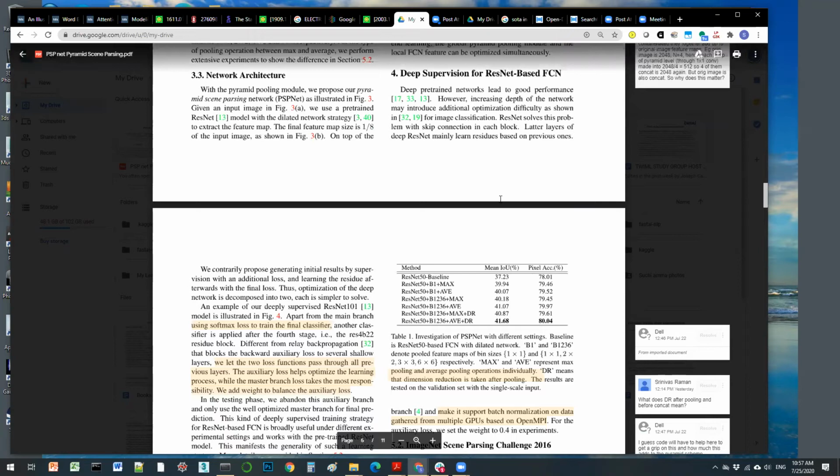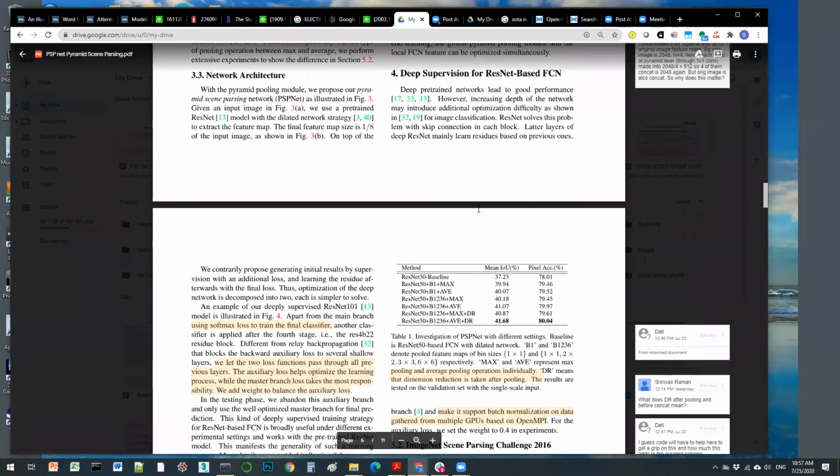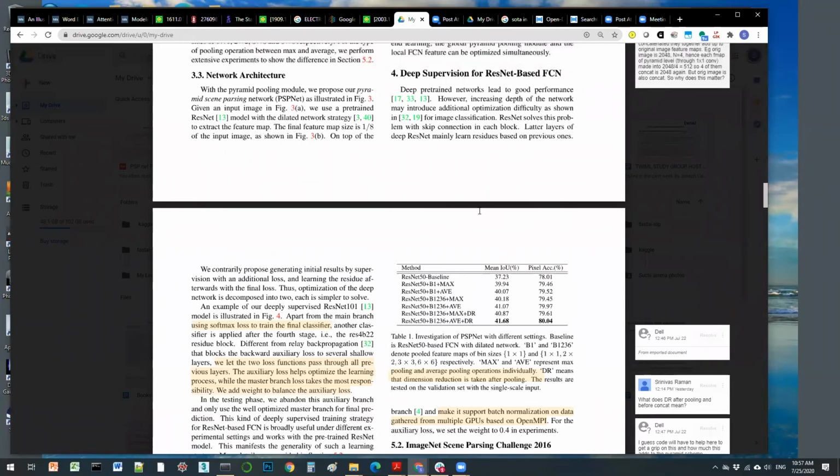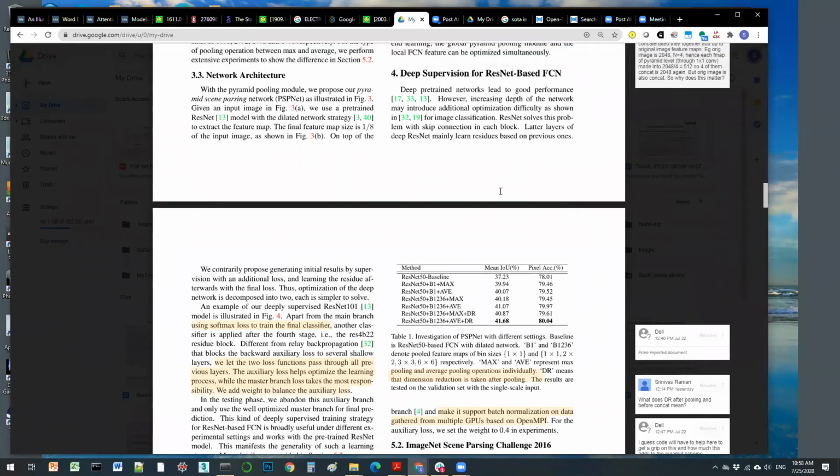Doesn't Inception kind of do the same thing? Don't they have a couple of branches dropping off and they even make predictions on that? That's kind of what they allude to in the paper. They do refer to the Inception paper and say, yeah, they do similar things. Since you brought that up, it feels like if this works here, any deep model should probably have auxiliary losses while training, right? Yeah, but I haven't seen too many people do that.